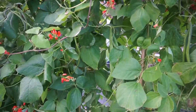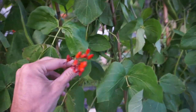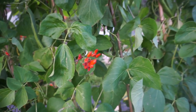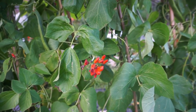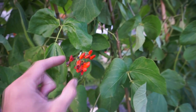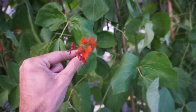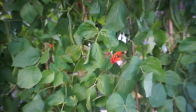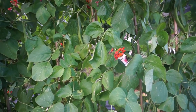I actually gave a friend of mine some runner bean plants and he grew them on an apartment flat balcony. He said he got just one bean from all the plants I gave him. So maybe an electric toothbrush or just shaking the flowers can help a little bit with pollination if pollinating insects aren't getting to them.